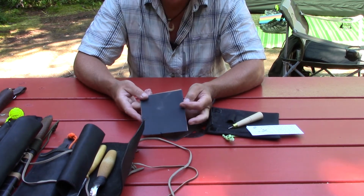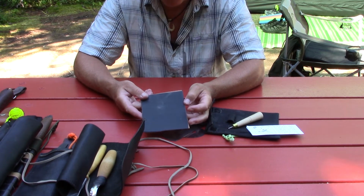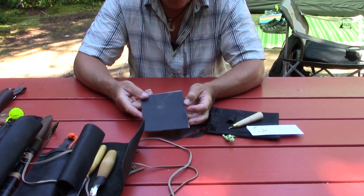All right, those are the cutting tools I brought with me. If you're interested in me doing a more in-depth video or review on any of those, just say so. And now let me show you what I brought for resharpening these tools.